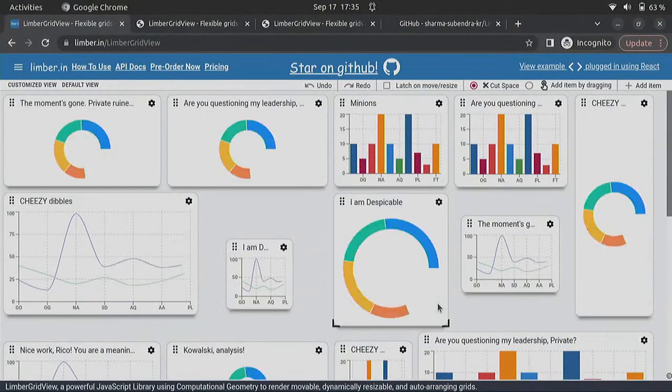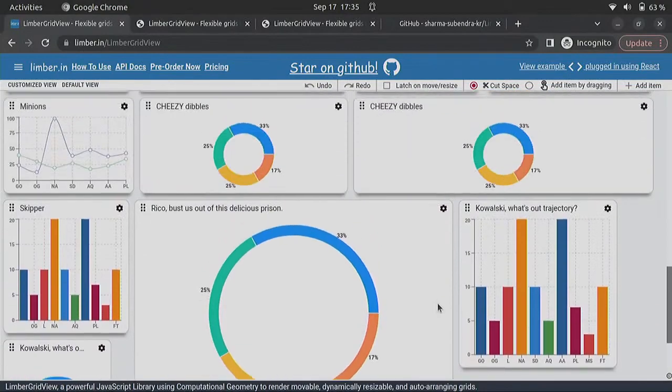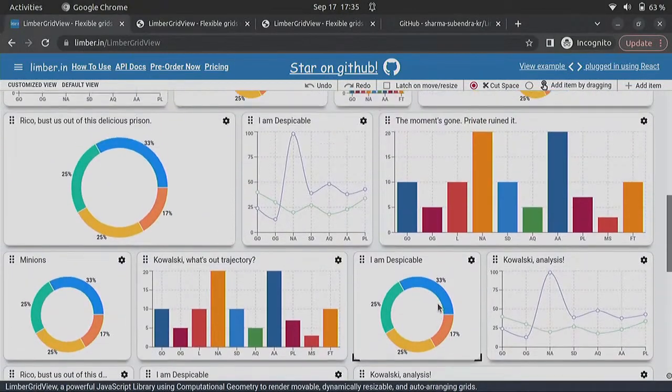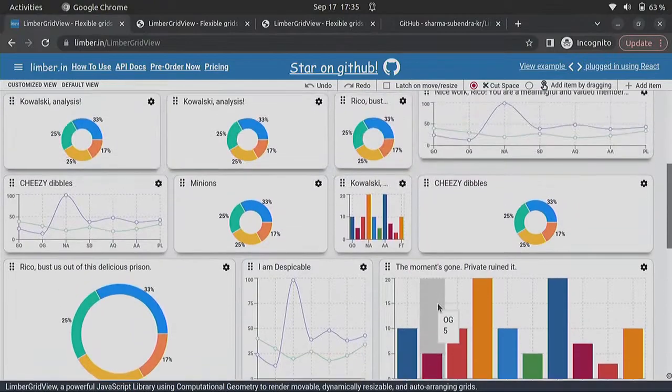As you can see, when I'm scrolling, you can see that it's re-rendering everything, and you can figure out that at a particular point of time, only the item which is being viewed by the user is being rendered.